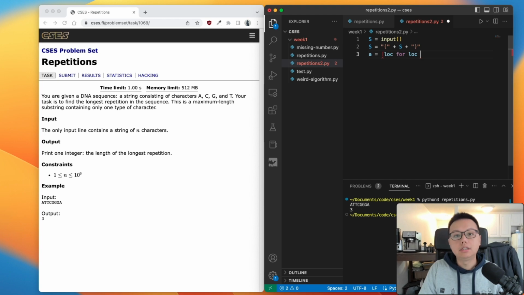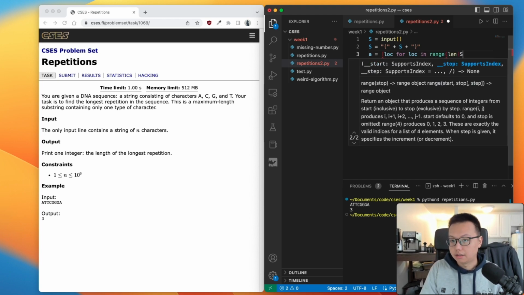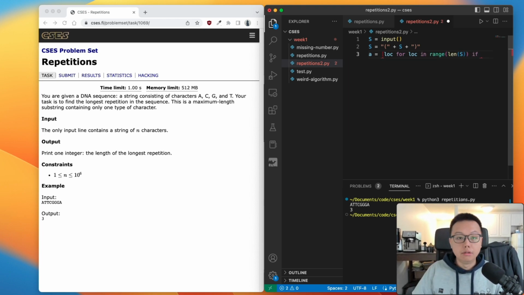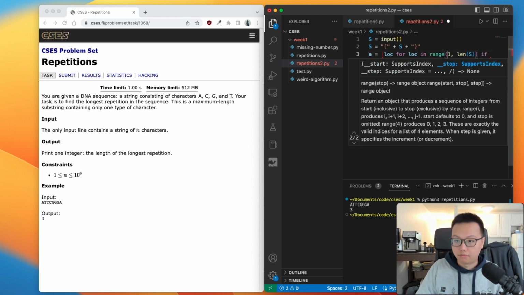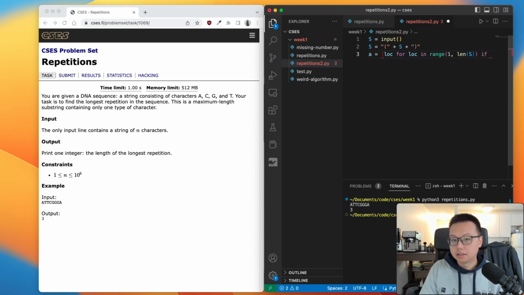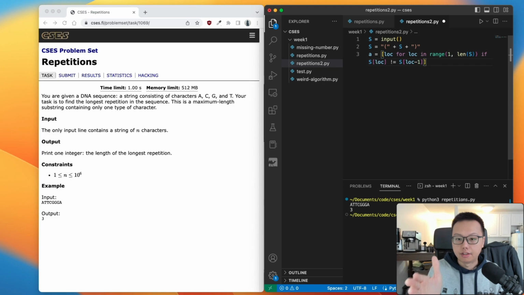We can utilize Python list comprehension, saying for the location in range of S, if this location is different from the previous one. In this case, we will be able to keep track of all the indices where this character is different from the previous one.